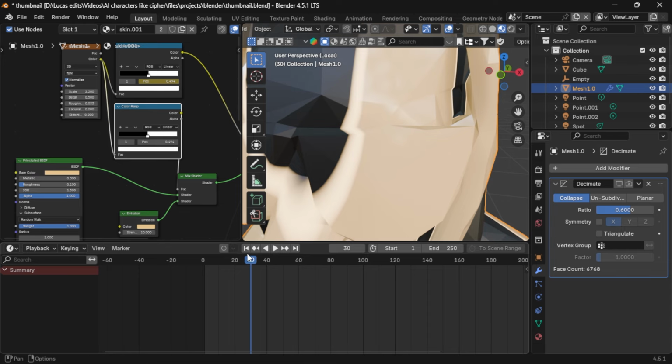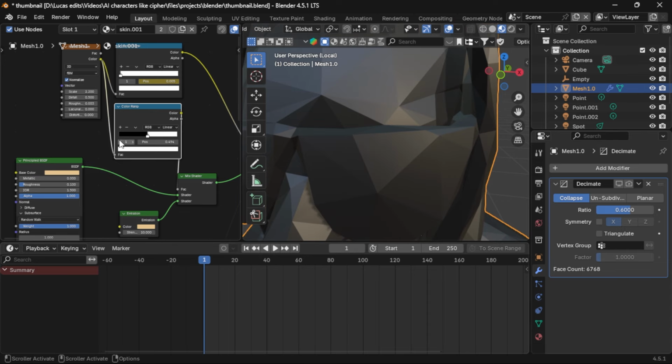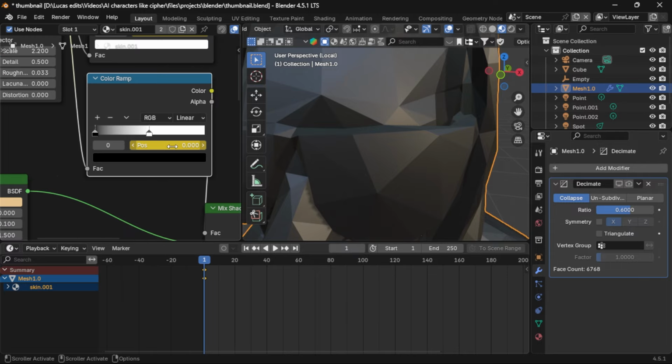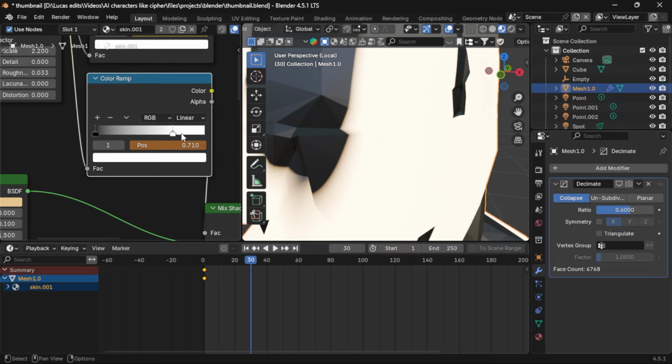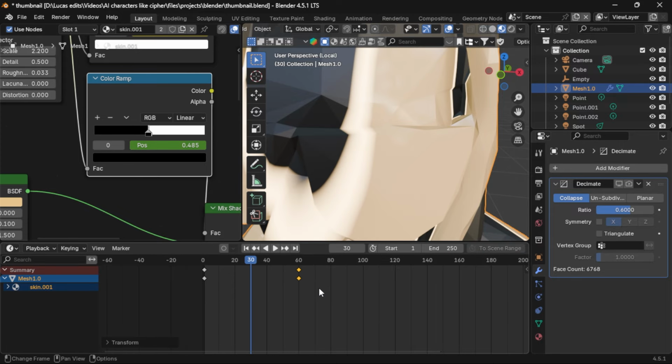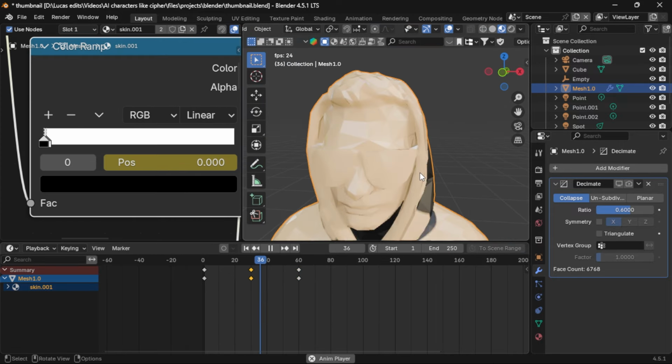So now we have to do the same as we did before. Go to the beginning, and now the black value should be 0. Let's add a keyframe, and the white value should be something like this. Let's add another keyframe. Let's go to the frame 30. The white value should be 1, and the black value should be 0.995, like this, and then I again. Sorry, this should be in the frame 60 right here. And as you can see now, it's looking like this. We have this transition right here.